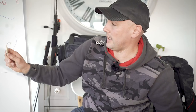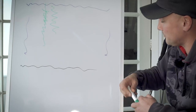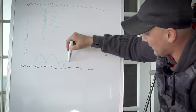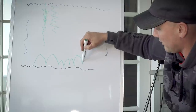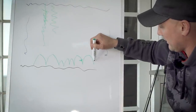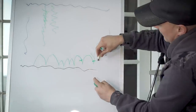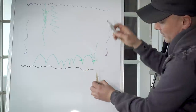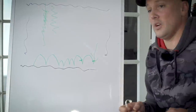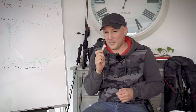Once the jig head gets to the bottom, a couple of turns, stop, a couple of turns, stop. The jig comes up and down with each retrieve. With a five gram it comes up and down quickly; with a three gram it's slower. Perch will pick those lures off the bottom with pauses in between — there's a sweet spot just as it's on its way back down. They commit at that moment, giving you a really good lip hook. Changing jig heads to suit the environment can be absolutely crucial, so always have plenty of jig heads and different colour lures to ring the changes on tough days.